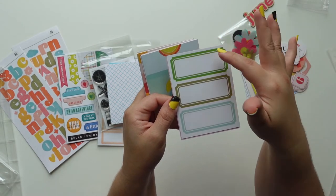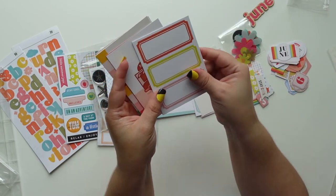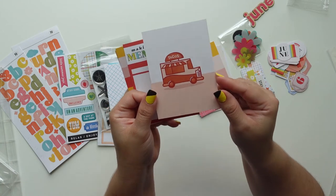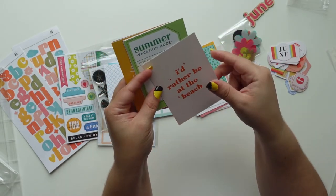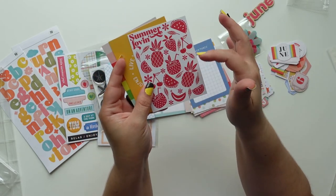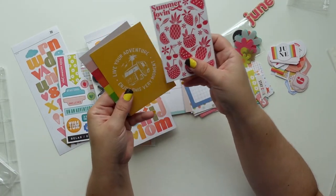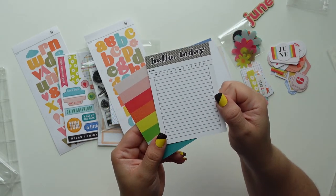Sometimes I even have three weeks, so it could be weeks 35, 36, 37, stuff like that. Whenever I open a product I'm going through my head with ways I could use it — I don't know if that's a thing people do or just my brain. This is so cute — 'Making Summer Memories.' I like the colors. I'm always a big 'In a Creative Bubble' fan. 'Just Happy to Be Here' — this one's really cute. I wish everything was a different color but it's still really cute. If I get the digital version I'm gonna grab the colors and put them on different fruit.